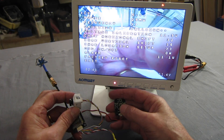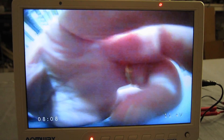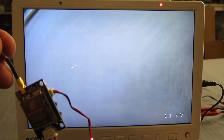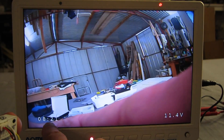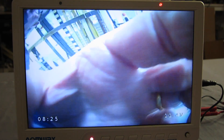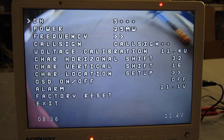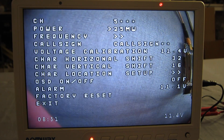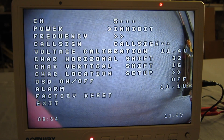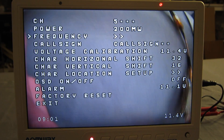Push the center button and we've got some tricky things going on here. With the video transmitter OSD off, it's just the camera on-screen display showing voltage and on-time. If I push the center button, we'll bring up the transmitter display for setting up. You can manually choose a channel at the top, change the power from 25, 200, 400, or inhibit pit mode. Let's leave it on 200 — that'll be my standard frequency.